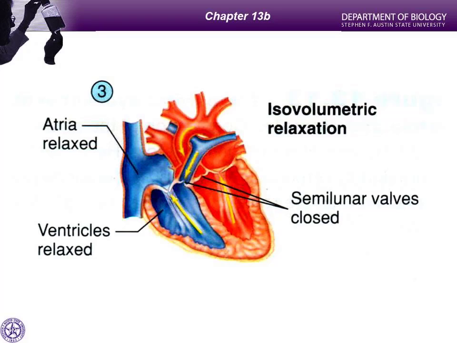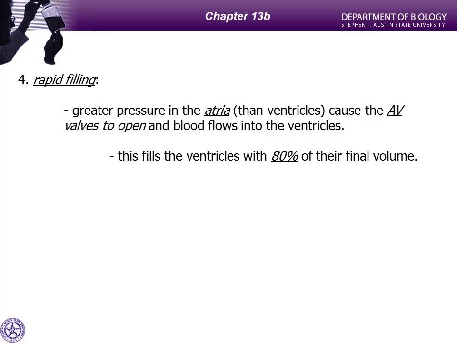Now the last part of diastole, as far as our ventricles go, this is the stage called rapid filling. Not rapid filling of the atria, that happened instead in step 3. But now our atria are filled with blood. Our ventricles have a pressure of 0, a vacuum. So now the blood in the atrium standing on our cusps of our AV valves, it's like the blood is just standing on a trap door.